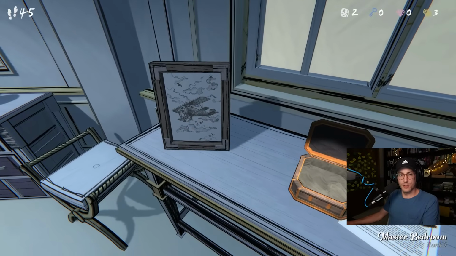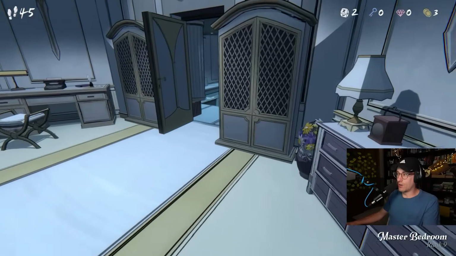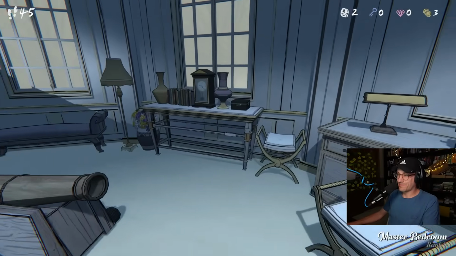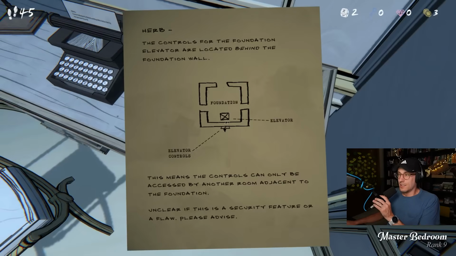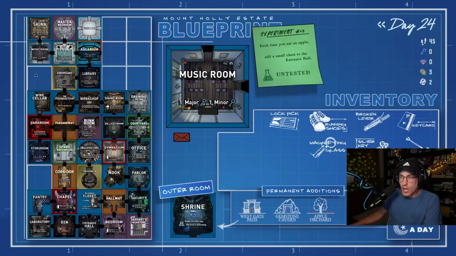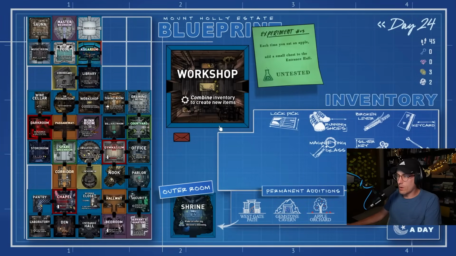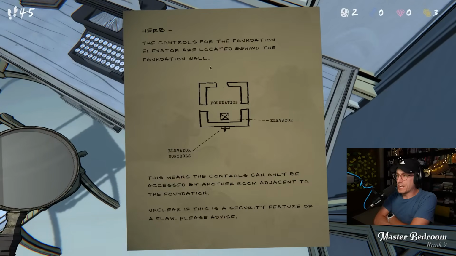Torch. Fuck, I don't know. I don't know. Herb, the controls for the foundation. In the wine cellar? Wait, what? The controls for the foundation elevator are located behind the foundation wall? This means the controls can only be accessed by another room adjacent to the foundation? Unclear if this is a security feature or a flaw.